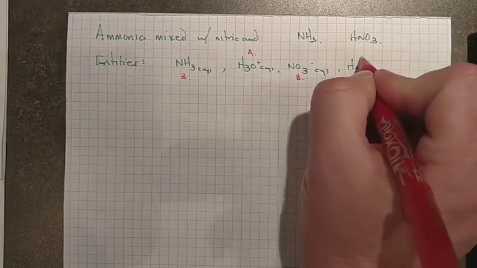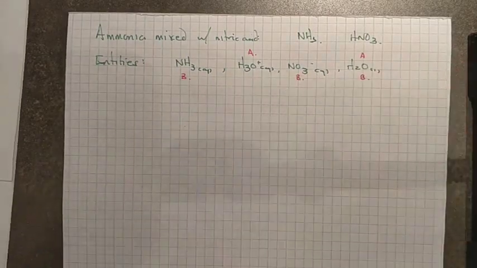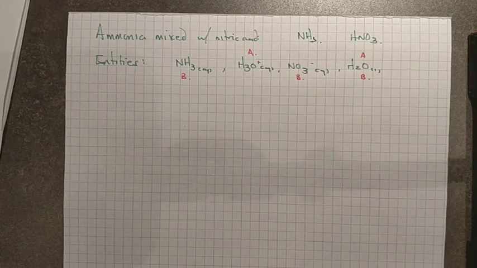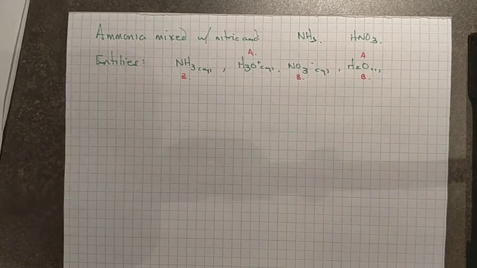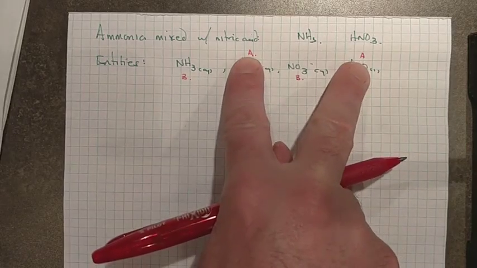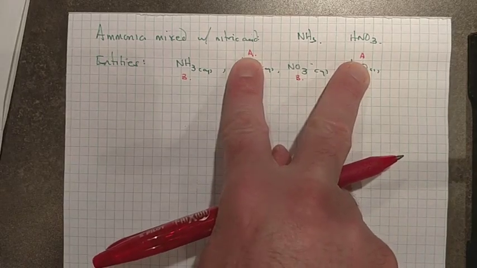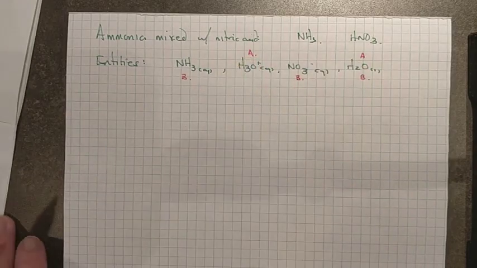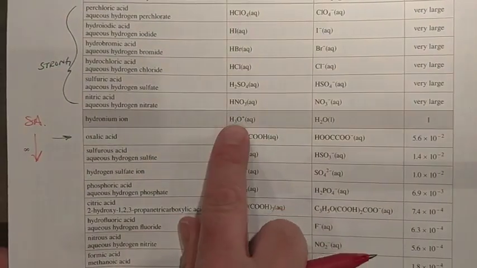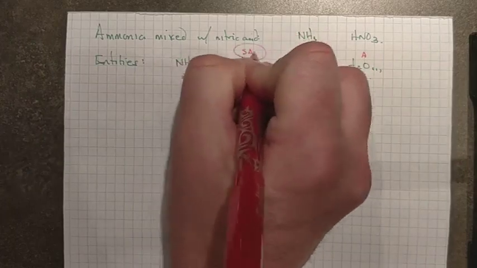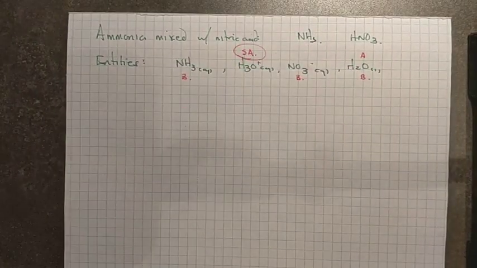Water, we already know, is on both sides, so it is a potential acid and a base, and so we can employ that shortcut like we've done with electrochemistry, where we just know water is a potential player on both sides of the table. What we're looking for now is which is the strongest of the 2 acids between water and hydronium. I don't think I need a drum roll here to highlight which one is the strongest, but we'll show it again anyway. Hydronium is here near the very top of your table.